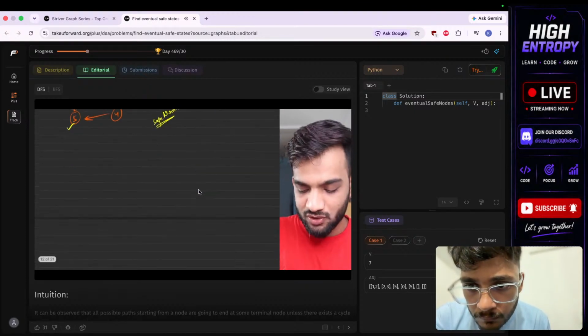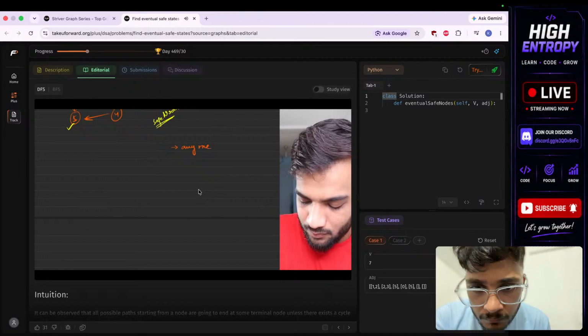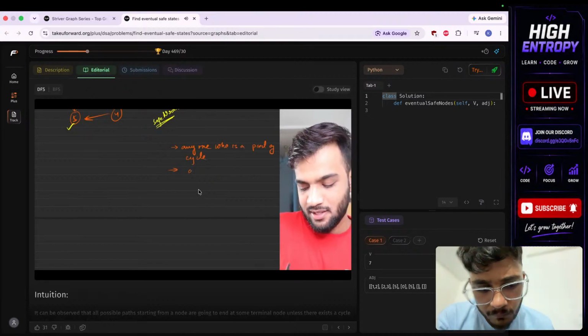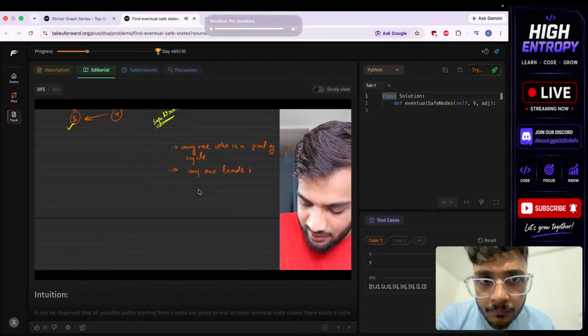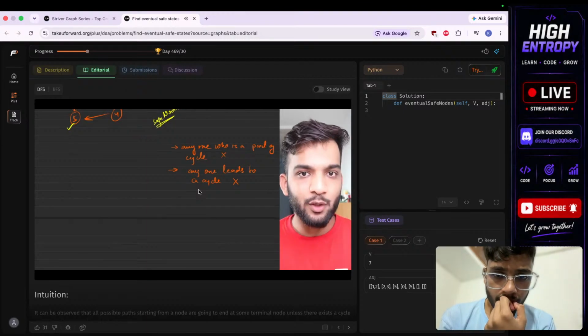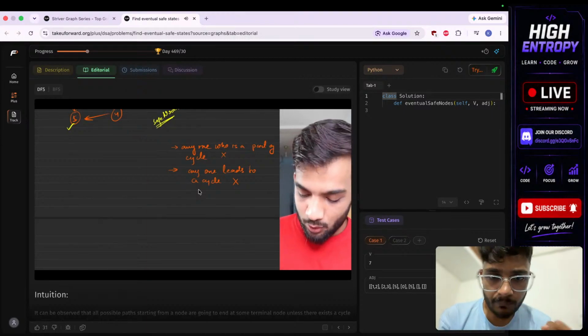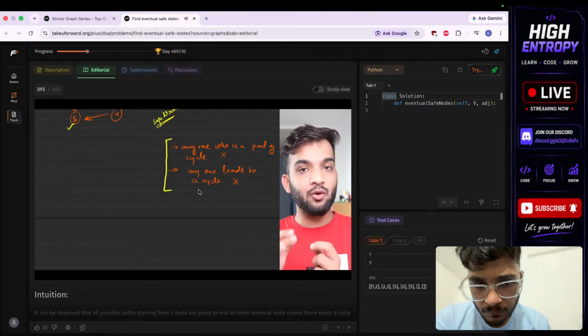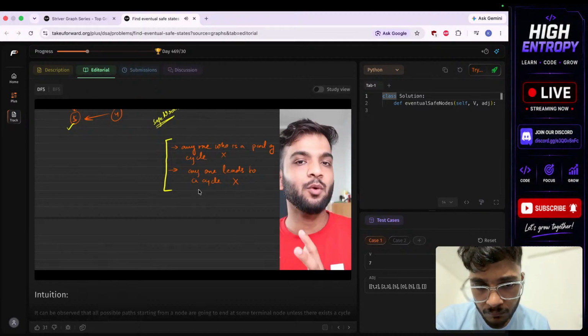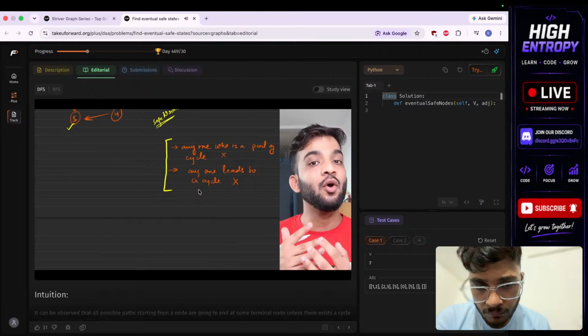So a slight observation we have noticed is, anyone who's a part of the cycle cannot be a safe node, and anyone that leads to a cycle cannot be either. So I have figured out 2 ways. Apart from them, everyone else can be a safe node. I can definitely say that, right? So the whole problem can be easily solved by figuring out which nodes are part of the cycle and which nodes are incoming to the cycle. That's what we need to figure out. Once we figure that out, we should be able to solve this problem very easily.